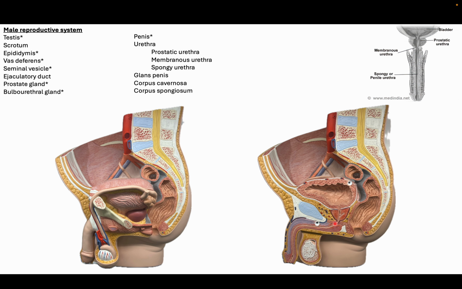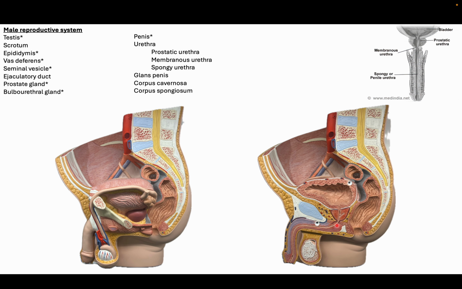Okay. All right. Another thing too is that the bulbourethral gland is going to be the small gland down here. It's a little bit hard to see from this view, but these would be the bulbourethral glands. These are pea-sized glands, and these are the glands that are going to secrete fluid prior to ejaculation. The fluid that comes out prior to ejaculation is going to clean the urethra of any urine residue so that semen comes out of a much cleaner pathway. So you have the bulbourethral glands right here.